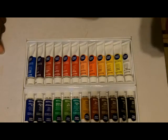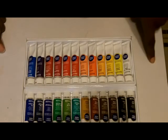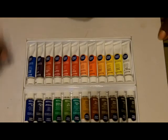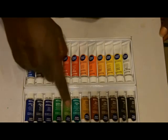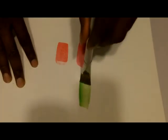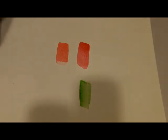And the second con is that some of the variations of each color are too similar when you put them on paper. For example, these two greens, if you put them on paper next to each other, they look too similar. They look the same, so it's pointless to even have two greens if they're going to be the same color.